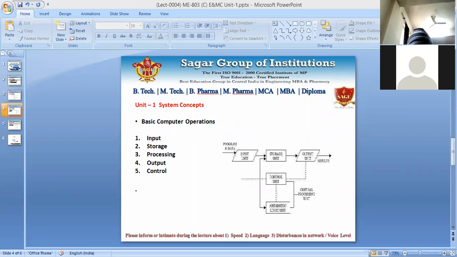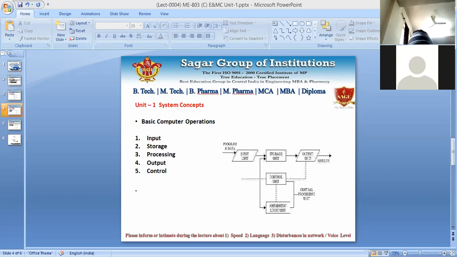Okay, finally let us see what is processing. The task of performing operations in the form of arithmetic, and in the form of logic operations also. If this happens, then what will happen? If this does not happen, then what will happen?